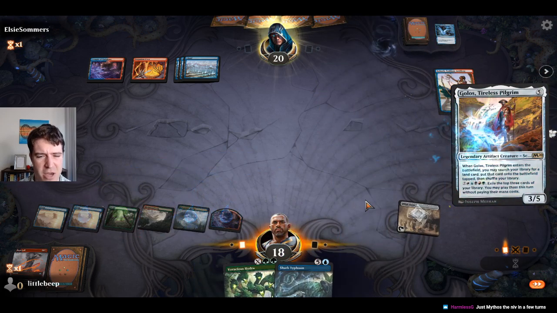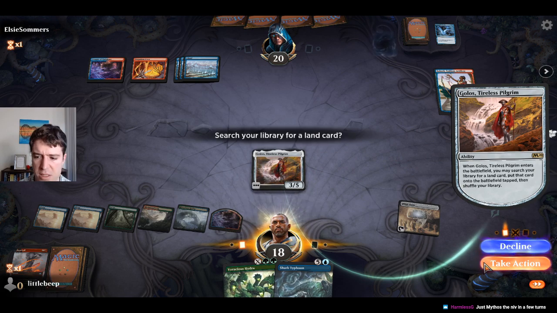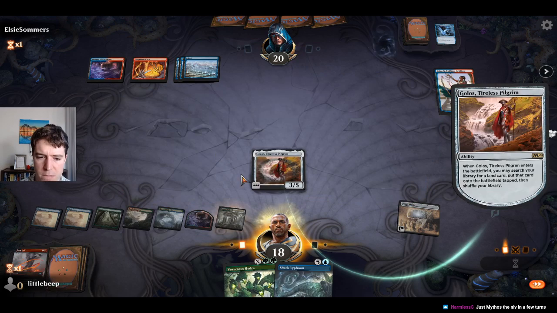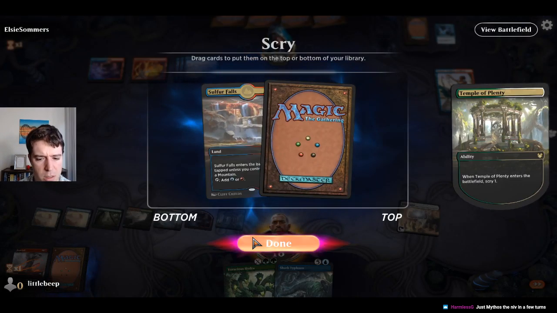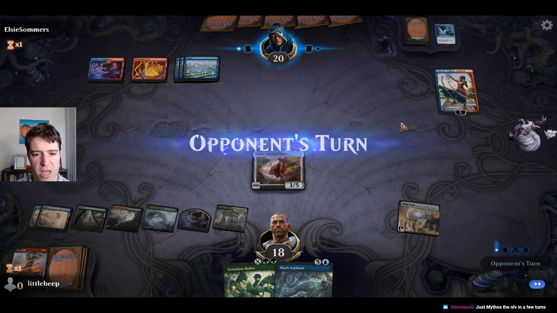Let's just keep exhausting the opponent's counter magic supply. Nope, Golos resolves, meaning I get a white temple. Excellent. Would be nice to have a Field of the Dead in this deck somewhere. Okay, pretty happy with how this is going.